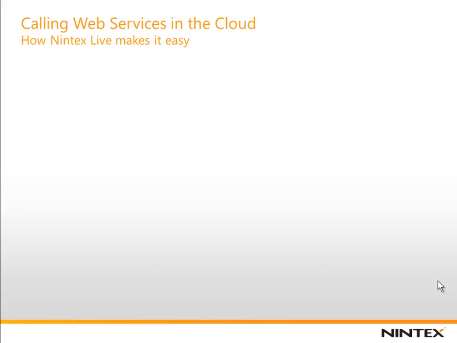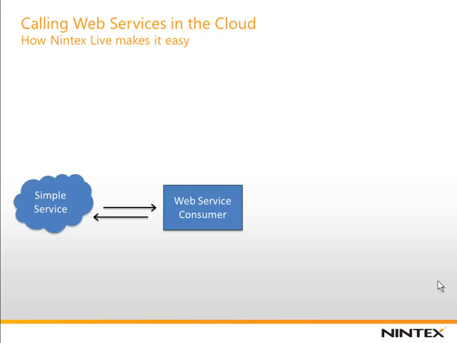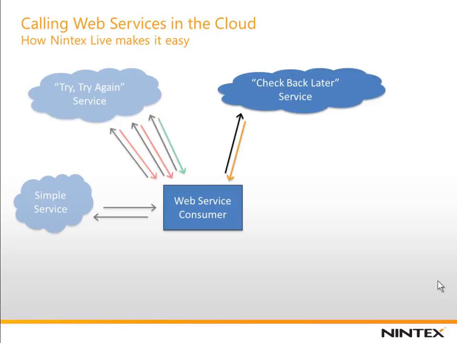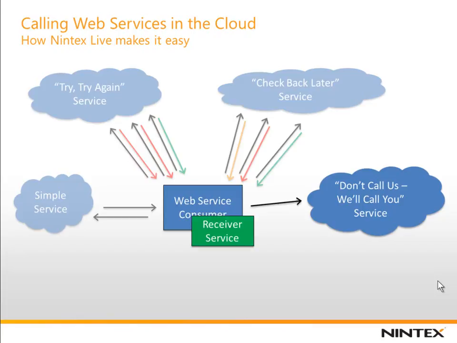Well, first off, there are a wide variety of web services that live out in the cloud. Some are simple, some involve the need to retry over and over again, some involve receiving tokens and then checking back later for results, and some even involve callbacks. They might all involve unusual authentication schemes because the cloud world is a bit different.